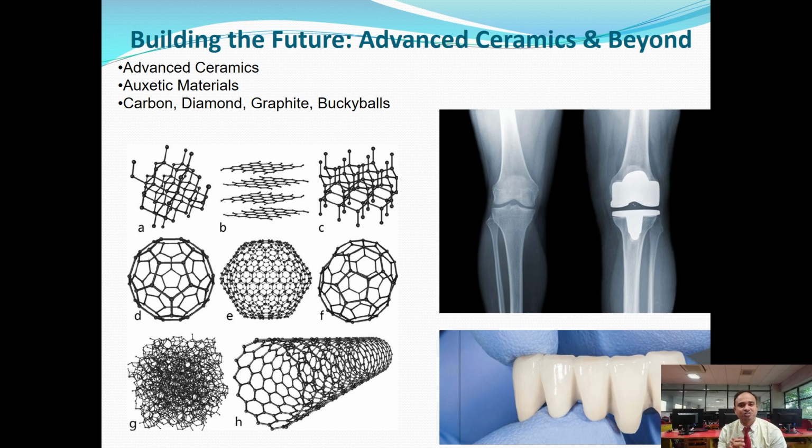In this case, you're going to study advanced ceramics as auxiliary materials like carbon, diamond, graphite, buckyballs, largely used in almost all fields, especially in the medical field as medical implants, even joining the bones, manufacturing teeth; artificial teeth are used largely. That is a ceramic material. It is an oxidic material like carbon, diamond, graphite, buckyballs, with a specific structure by which it can increase conductivity and strength. Because of the strength it can be used in various applications, and the conductivity of this material can be used wherever required.